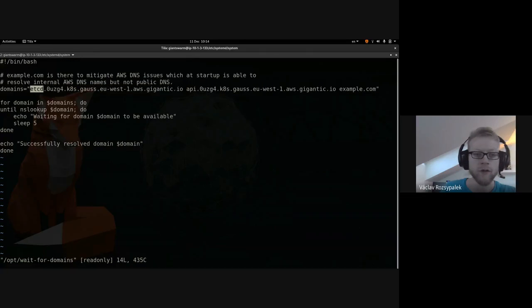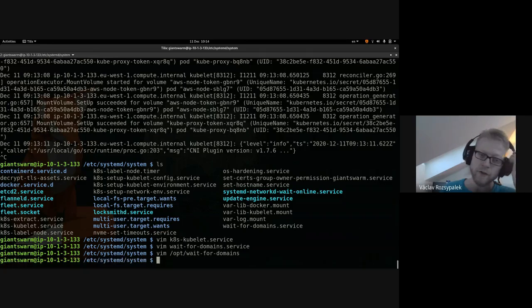One is from etcd, one is from API, and then we use example.com as well. We just make sure that all of these domains are resolvable before this is fine. And only when this unit succeeds, the rest of the units can go on. It's also a little bit of a check that the networking is working properly, because in the really early boot, it could be that the networking on AWS is flaky or not working yet.